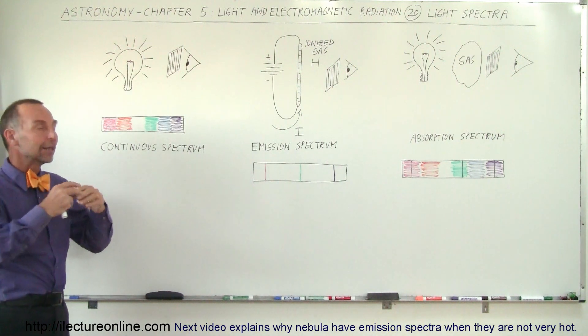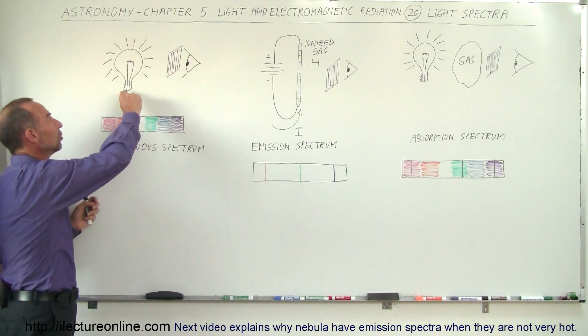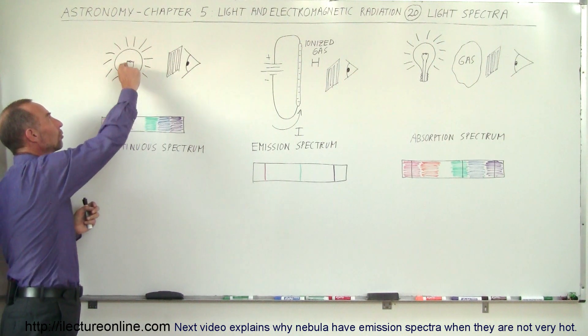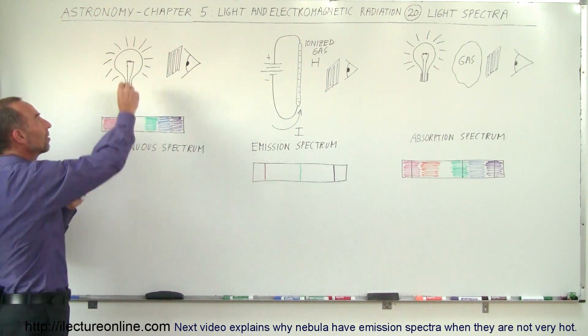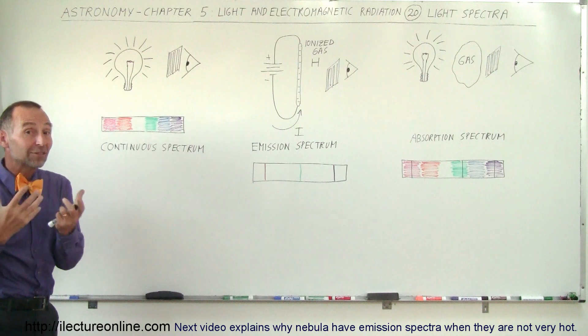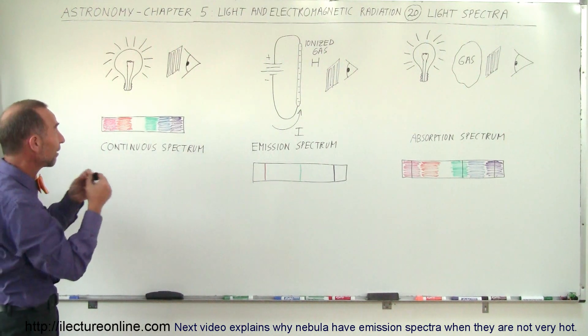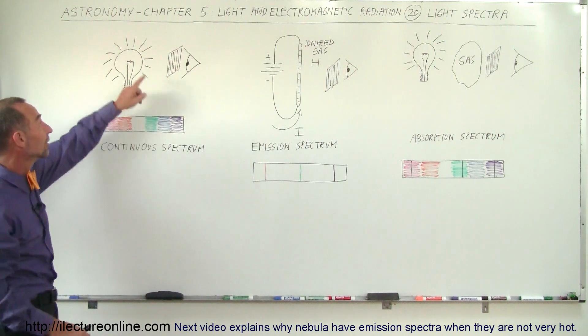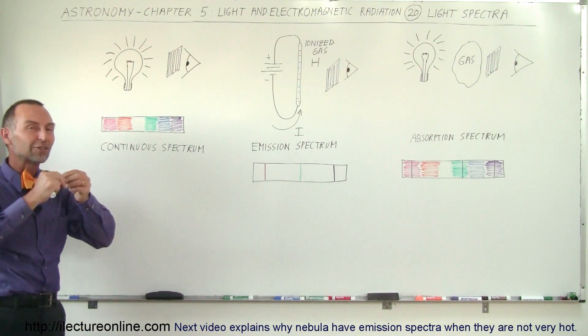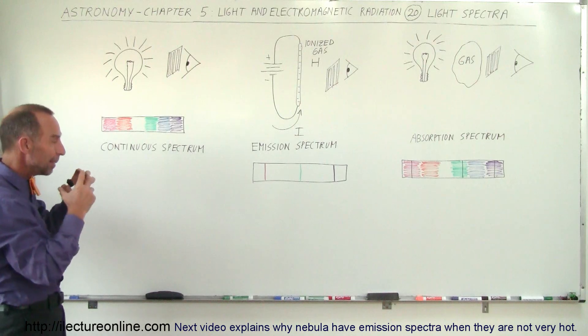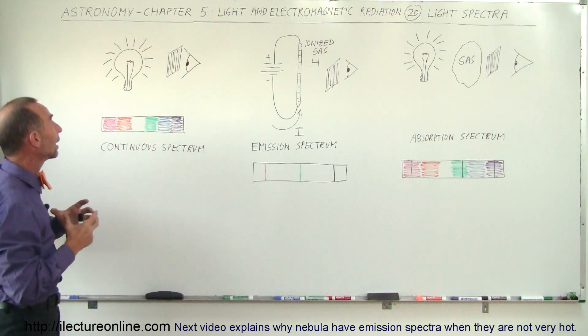If we turn one of those incandescent bulbs on, light is produced by causing current to flow through a very thin little wire inside the light bulb. We have Edison to thank for this design because he tried thousands of different materials until he finally found something that didn't burn up. These little curled wires get very very hot and begin to glow visible light.